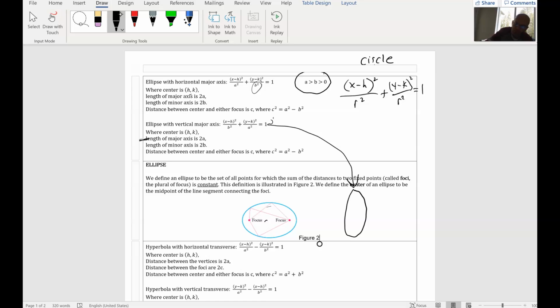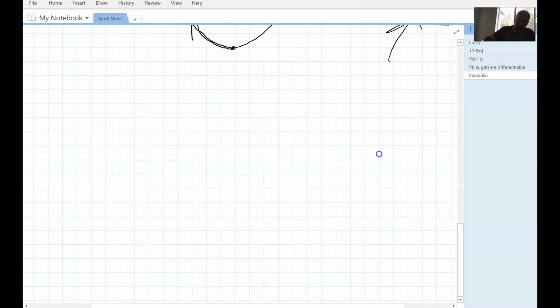Just like, remember when we did the circle, we got the center point, and then we use the radius to find this point, this point, this point, and that point. Well, we're going to do the same thing with the ellipse, only these 2 points will be determined by one number, and these 2 points will be determined by a different number. Okay? So let's hop over to my graph again real quick, my graph paper.